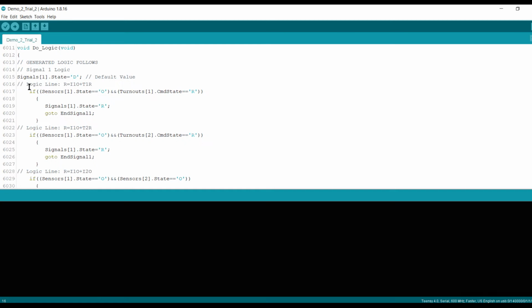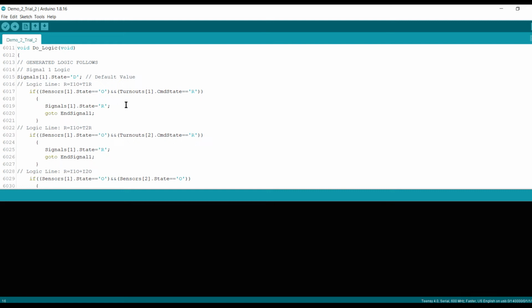So in this case, the first logic line, as you recall, is signal is red when input 1 is on and turnout 1 is reversed. And that translates to this if statement. If sensor 1 state is on and turnout 1 commanded state is reversed, signal number 1 state is red, and go to end signal 1.